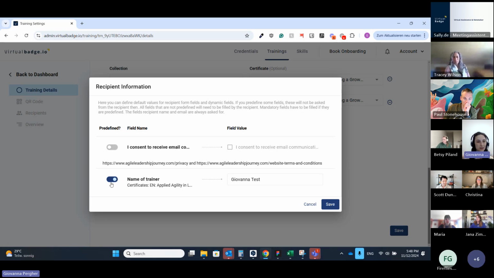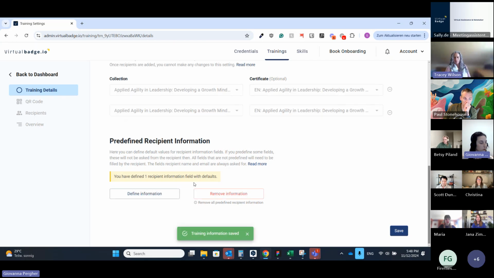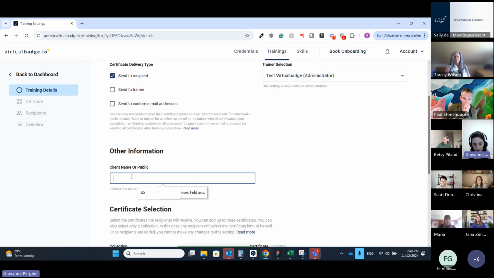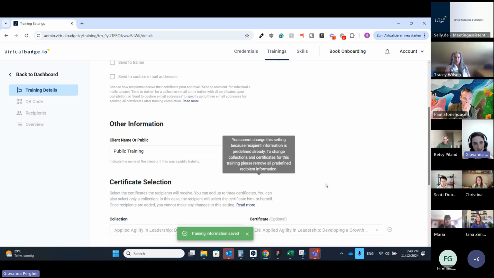All right, so you come here, predefine the name of the training, add yourself and any other trainer co-hosting the training with you. And then once you click on save, that's it. You have defined, in this case, just the information for one of the fields. Oh, sorry, you said public here was a public training. Then as soon as you have all the information filled, you can save this training.